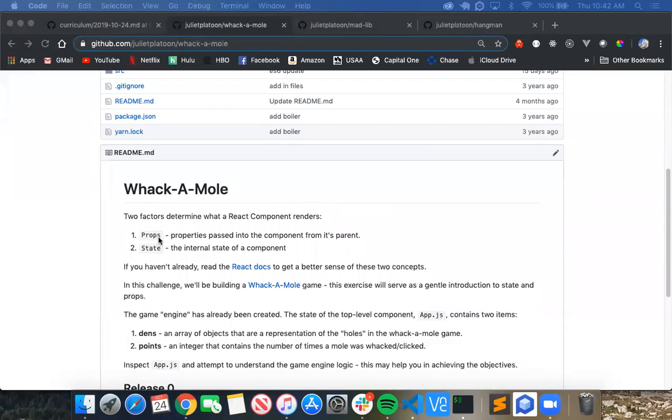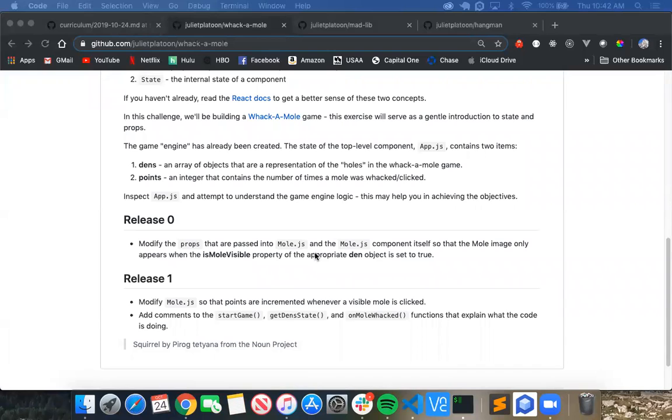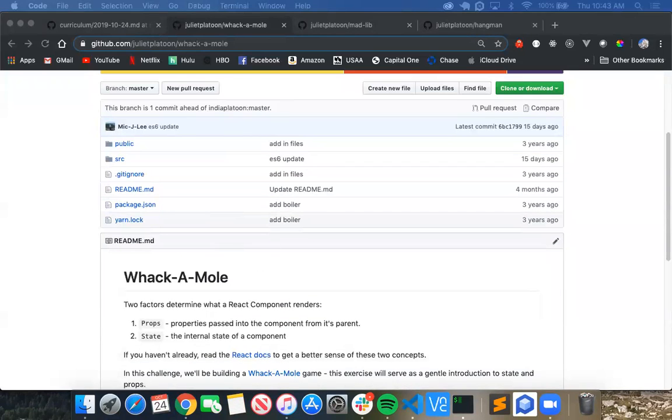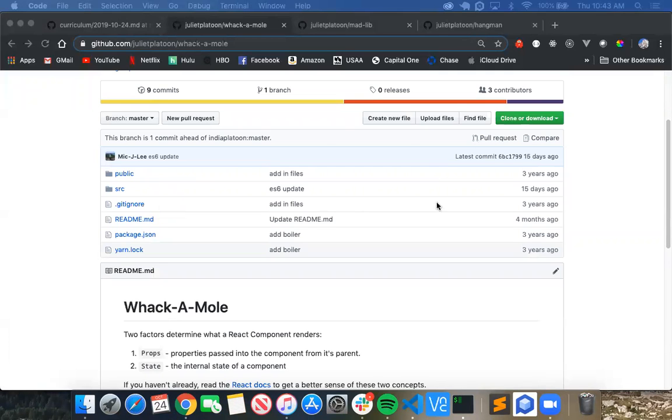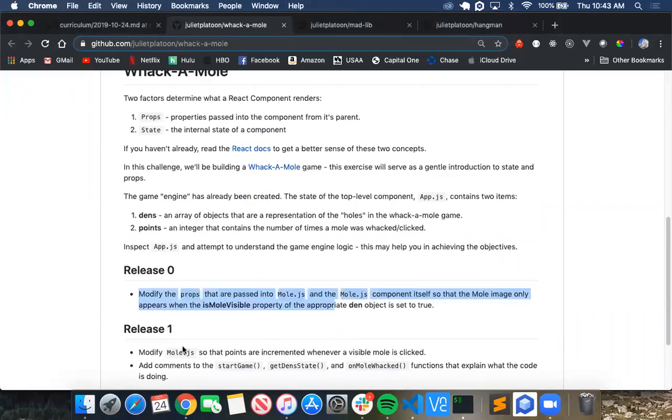We're going to deal with props and render and state. Essentially six moles are going to show up, like holes, and you're going to have to whack them. They're going to randomly appear on the screen. The core application's already been built for you, but you just need to do these requirements.